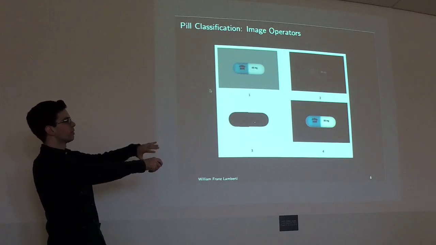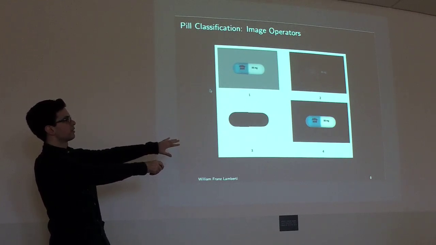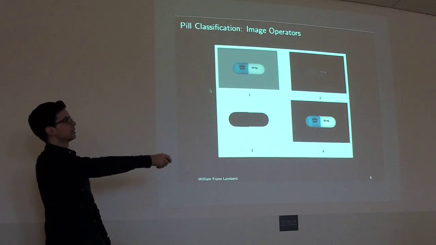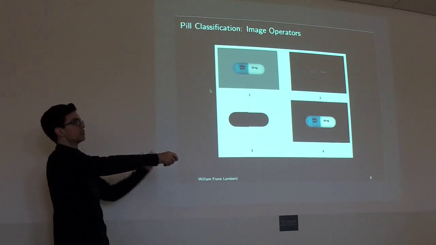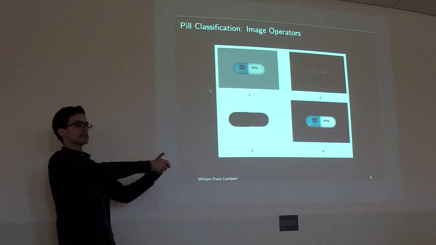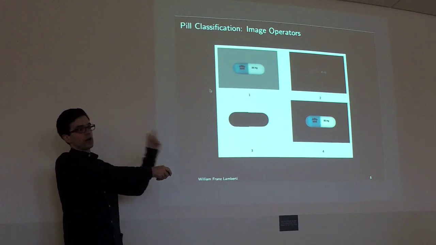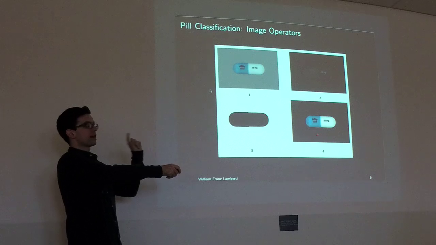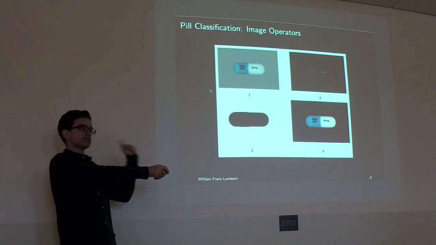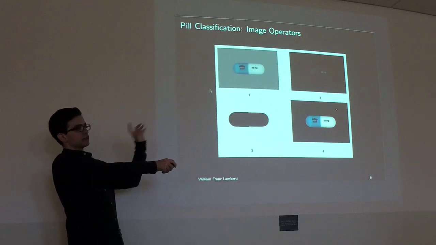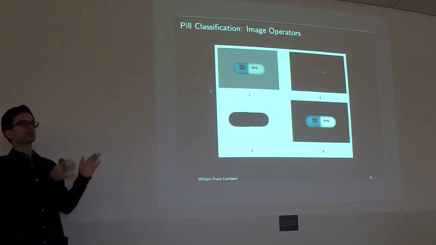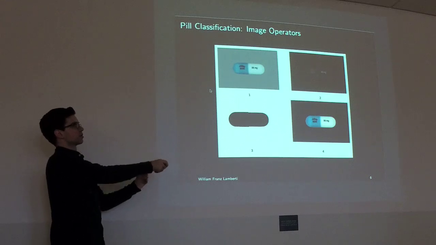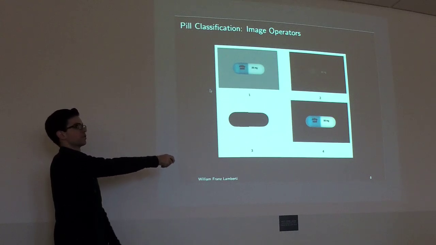So for example, if you combine plot 3 and plot 1, you can get rid of the background and just extract the pill. And you might want to do that to isolate the pill and do a color analysis model, or to isolate the pill from the background and do a text model. The point is you can do lots of different things using image operators, but I am interested in only this figure right here.